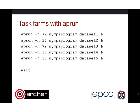So if you want to do something like a task farm, which is a bit more dynamic, you could do something like this. You could run a 72-core job, a 36-core job, a 72, a 36, and 36. You launch them all, and what would probably happen here is that it will run the first one. That leaves you 72 cores left. It will run the second one. It can't run the third one, but it will go on and say, well, the fourth one, I can run that one. So those three will be running at once, 1, 2, and 4. Then I'm assuming here that dataset 1 finishes first because it was run on 72 cores, maybe it was faster. Then it will go back and I can run dataset 3 now, and then it will finally run dataset 5. So aprun doesn't look ahead like PBS does, but it is managing the resources in quite a dynamic way.